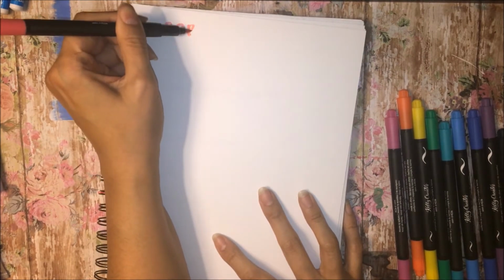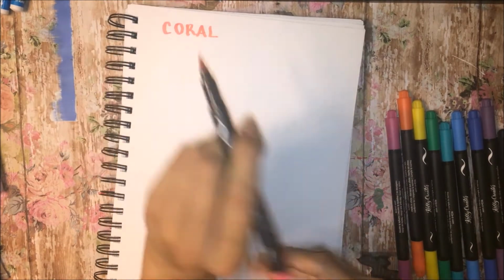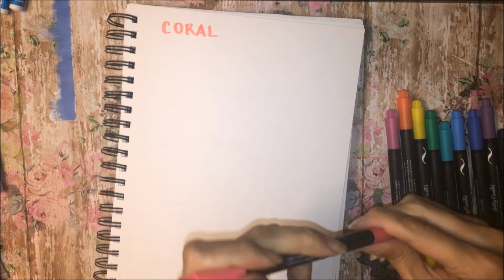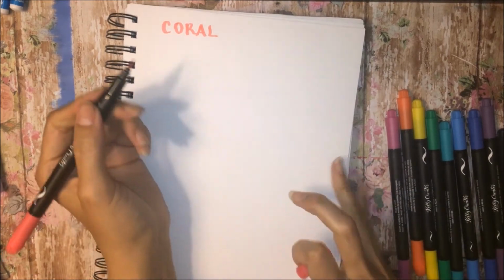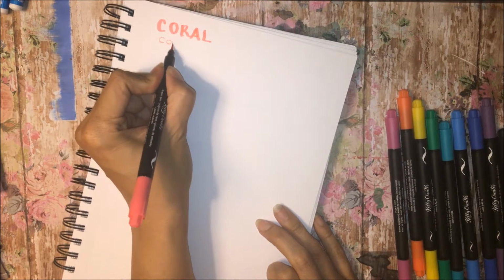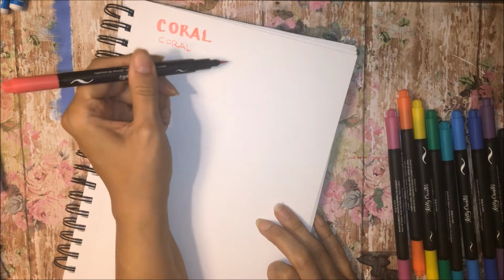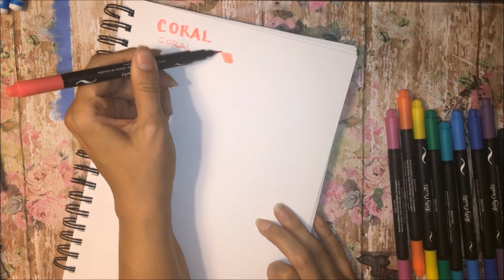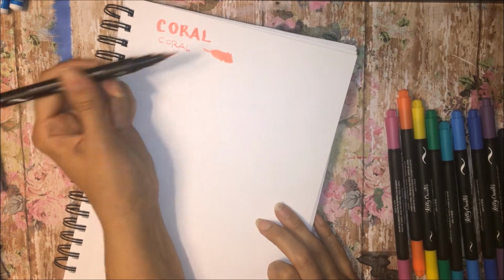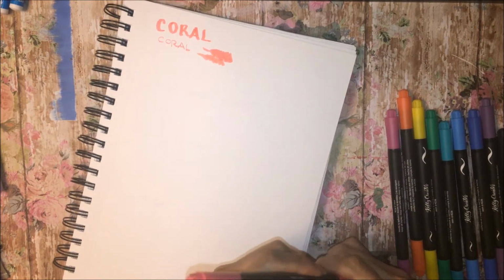So right now I'm using the large brush, and these pens are unique in that both ends have brush tips on them, one small and one large. These have a lot of versatility as far as being able to use the wider tip and get some fatter lines, and the smaller tip to get some skinnier and more detailed lines.